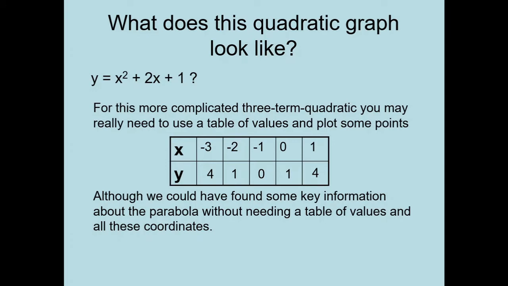Now, I could fill in this table of values as I have done, or I could have just looked at the equation and figured out some information without having to do the table of values. The most important information that I need is where it crosses the x-axis, where it crosses the y-axis, what's its shape, and where is its turning point.